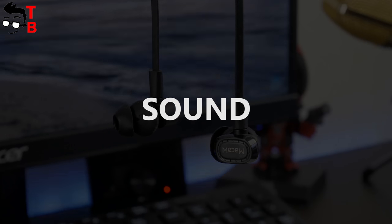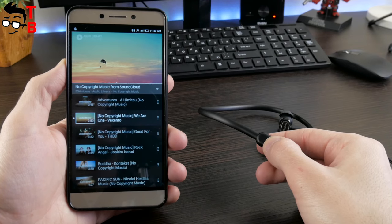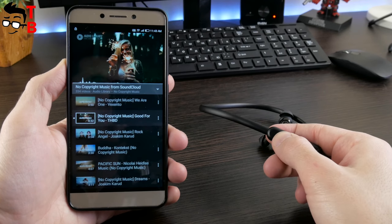As for the sound, it is a very personal question, and even if I like it, you may have another opinion. However, some of my friends have listened to music with this headphone and all of them were very satisfied with the sound. Personally, I am a fan of classic rock with guitar, and Mako TX80 is an excellent headphone for listening to that kind of music.